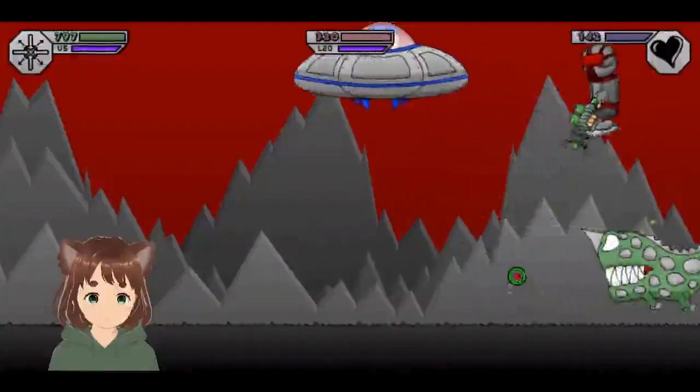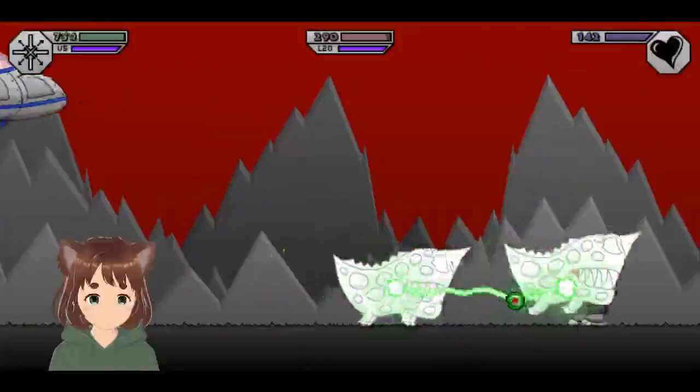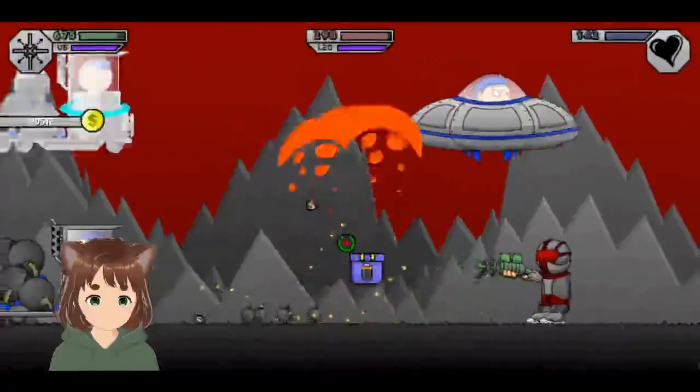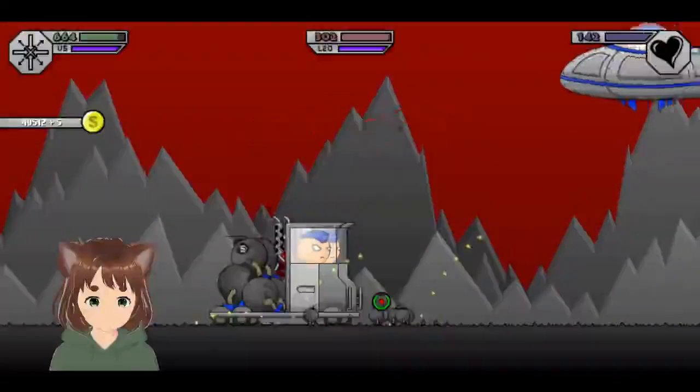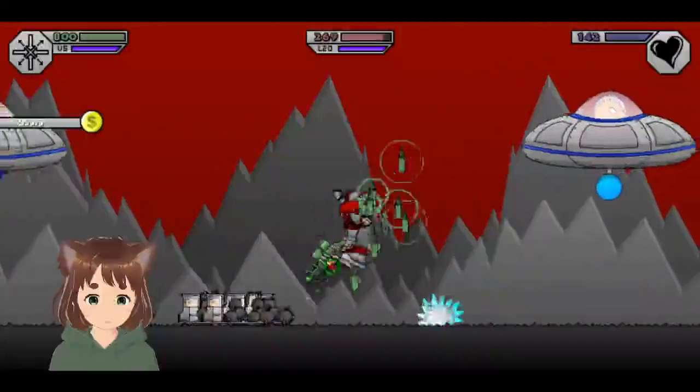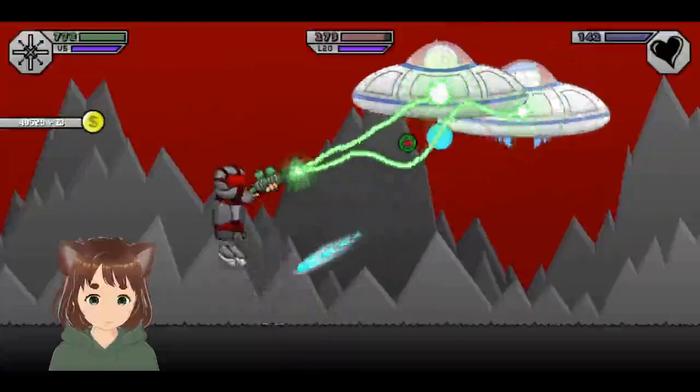Get some more ammo. I think we can probably do this now. Alright. This will actually help a lot, because a lot of enemies can be spawned with these. So, we really don't want to keep doing that forever.